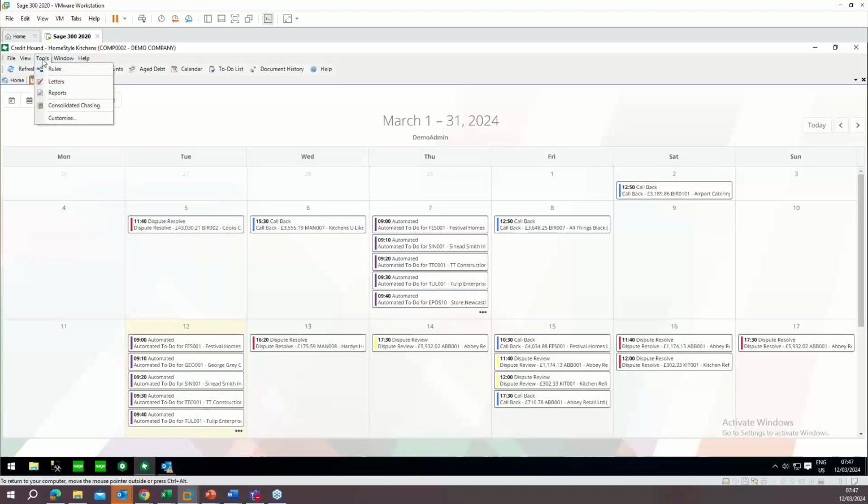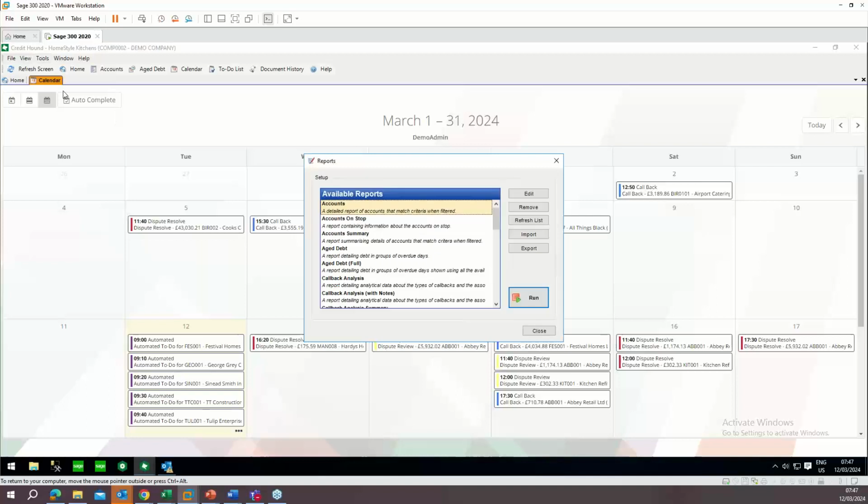Now, finally, and one of my favourite parts of Credit Hound is the reporting. So we've got really comprehensive built-in reports. You can see there's a huge list here of different reports you can get.